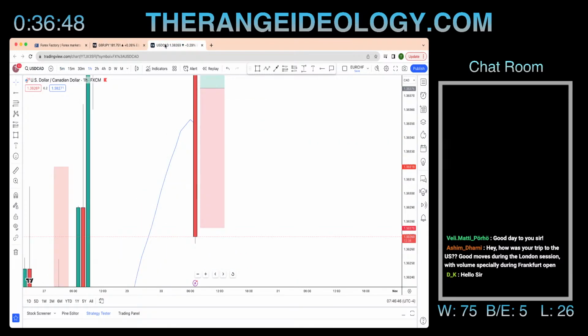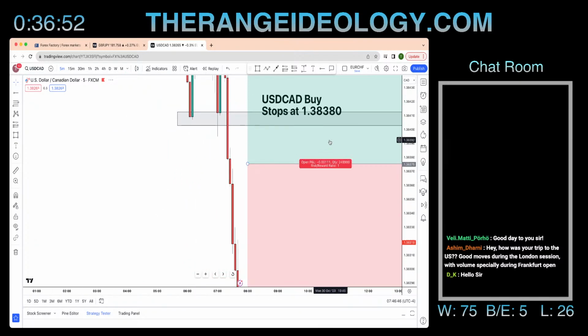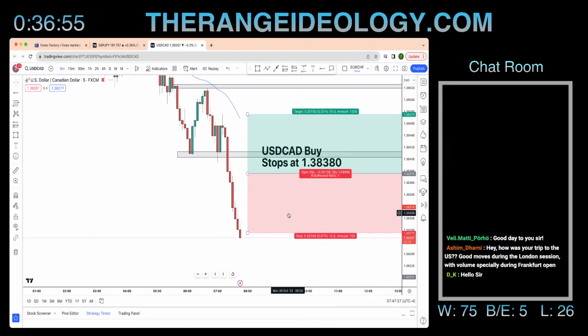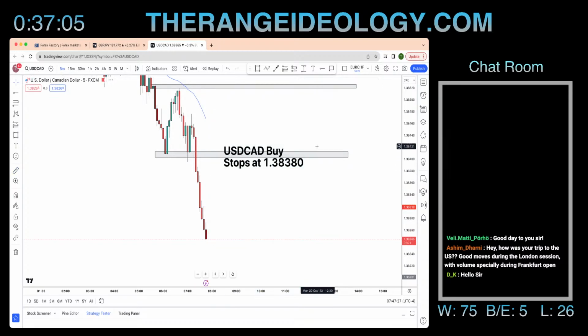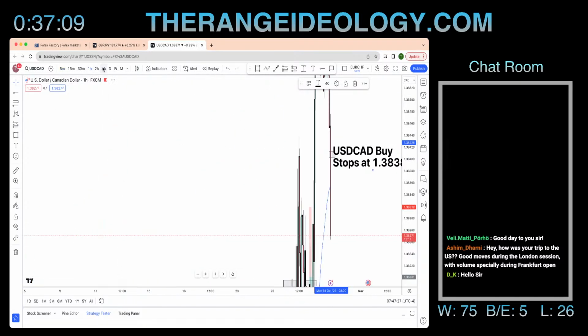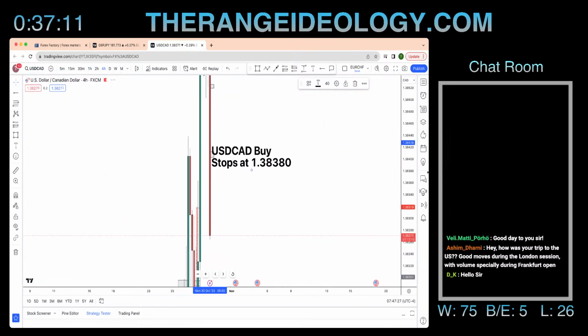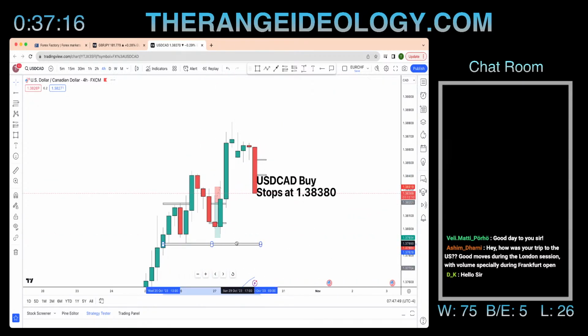Let's see here, guys. Wow, what a strong bearish push. So again, these buy stops would be voided if they continue to push down. But I mean, look at that. It's already 11, 12 pips. So for me personally, guys, this is gonna be voided here. It just does not make sense whatsoever to hold those buy stops, especially with the strong bearish candle here.